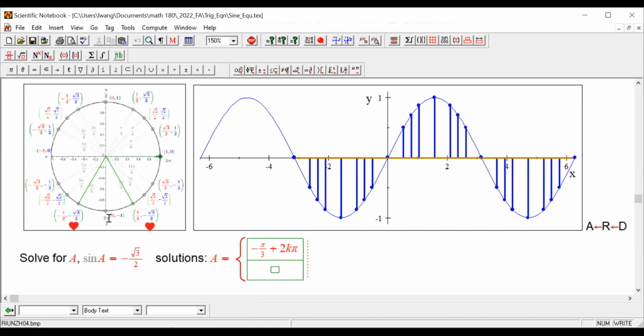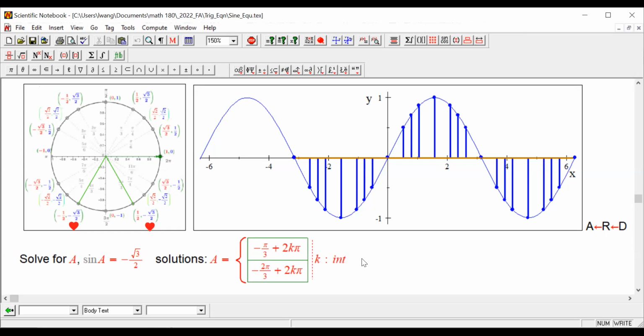Right? How about the other terminal? For the other terminal, I can use negative 2 pi over 3. Negative 2 pi over 3. And can you use other ways to express it? Of course, there's so many ways to express that angle, right? So k is an integer once again.